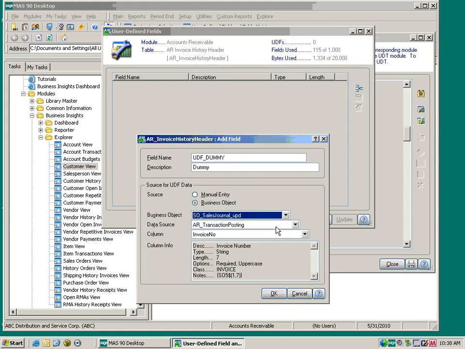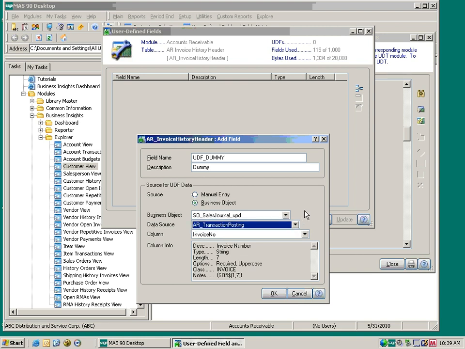And I want to see, for the sales journal update, what are my tables? Okay, so I only have one. It's AR transaction posting. So that's the table that I need to add my UDF to get that field to flow into the invoice history header. So what you're really doing is working backwards from the destination table to figure out where you need to source it from. So just some background, this transaction posting is a common format record. Sales order, perhaps someday job cost, it's all formatted into a single record, and they all get posted the same way. So that's what this transaction posting table is.